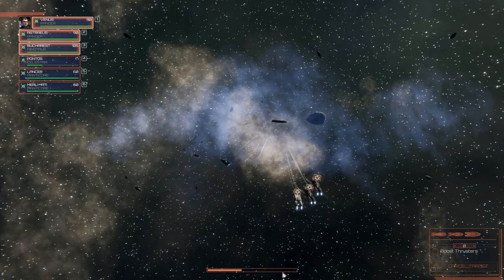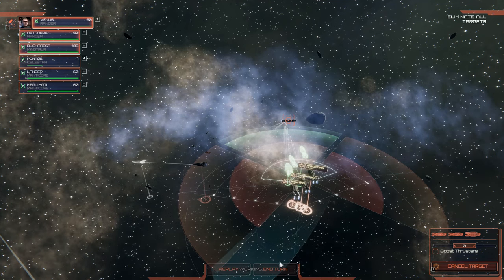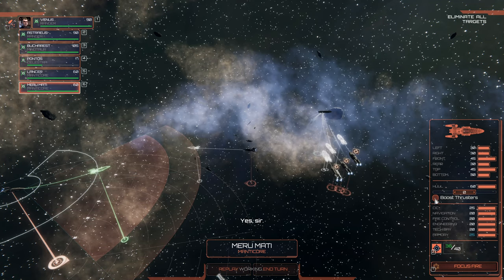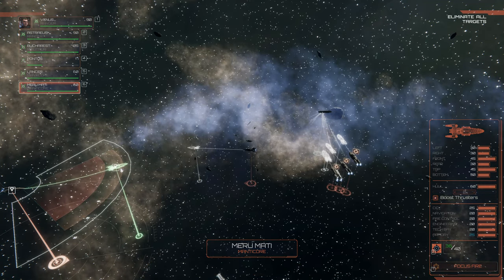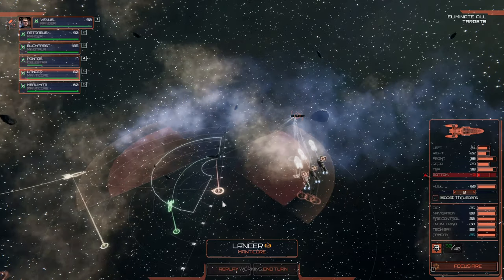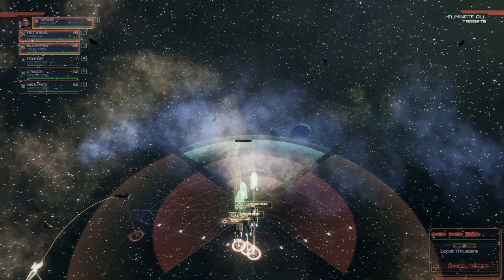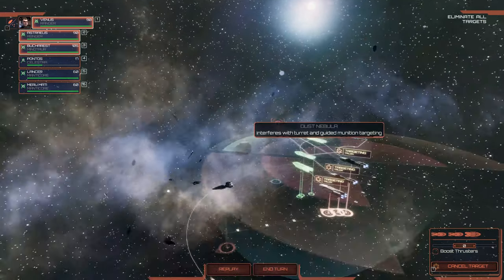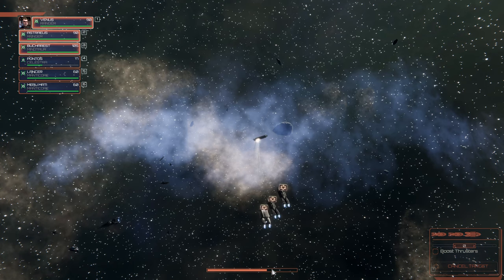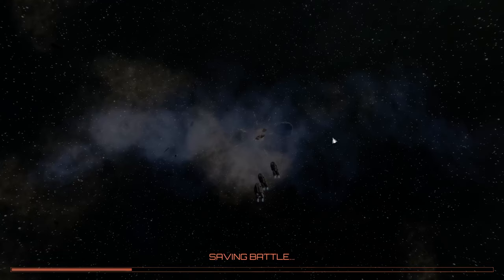Switching guns to manual. Keep your target locked and watch for clearance. That direction? Yes, sir. Time to clean up and go home. Oh, boom. Goodbye. All right. Well, maybe we got a little bit of Tillium here.